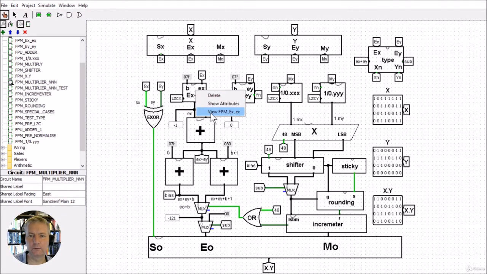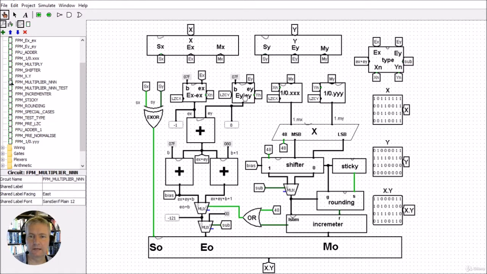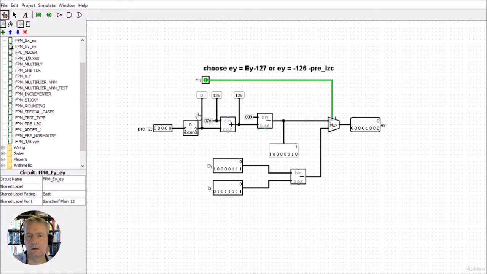So for example, we can get into our little biasing section here, and because we know the input for x is a normal number, it's going to choose the bias via this route here, which is going to be the biased exponent minus the value of 127. So the route in through is in this direction here. Now this route here, we would use if the number had been a subnormal number, but it isn't. Okay, so we do the same for the second value here, for our EY. We know that it's a normal number, so that's going to choose this route here to get the EY minus the value of B, which is our 127.